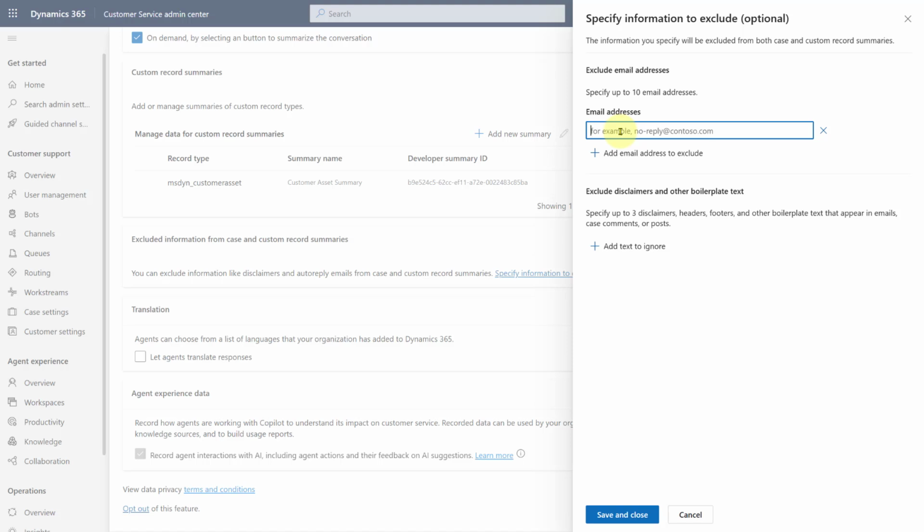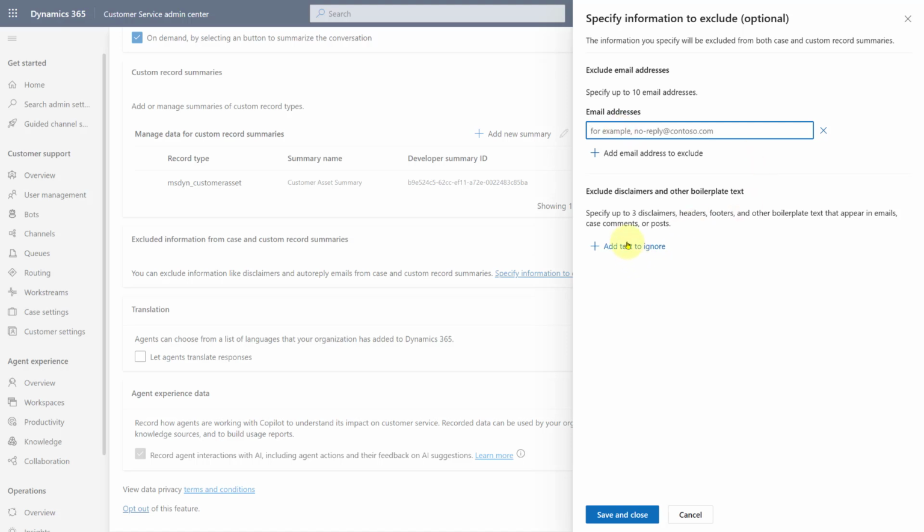And this could be relevant because maybe you're sending automatic emails to your customers that create a case, right? They could go to a portal and then create that case, and then you will have Dynamics 365 customer service automatically send an email saying, hey, thank you for logging this case. Somebody's working on it, right? All that type of stuff. Maybe you don't want that in a case, right? So you can exclude those emails in here.